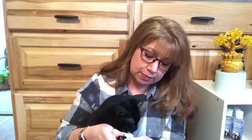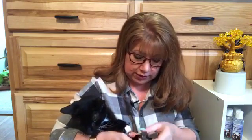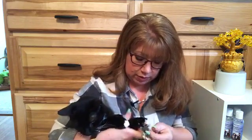So again, just move on to the next toe, go straight on, the natural arc of the nail stops it from going in, and then you just complete the cut. He's always been so patient. He's definitely our best behaved kitty for getting his nails trimmed out of the 4 that we have. So he, by default, was elected to be the demo kitty of the day. So he's got one whole foot done. And see how still he sits? Almost done. A lot of kitties are going to get a little bit squirrely for this, but he's pretty mellow.